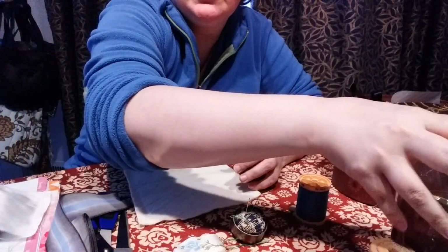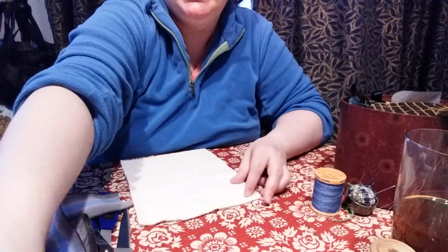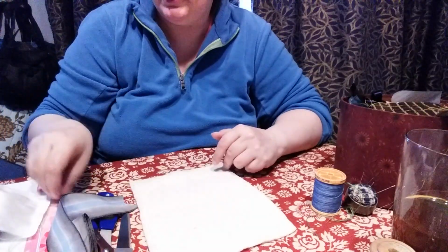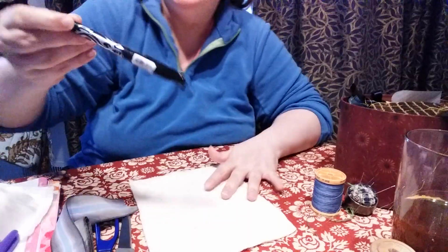Okay, so initially she says to cut this long and straight. I'm going to help you out a little there. What you really want to do is cut it long and straight the width of your ribbon, okay? We're going to do something a little in reverse of what she's doing. So let's angle this down. Get my T out of the way. All right, rearrange. Make this a little more doable.